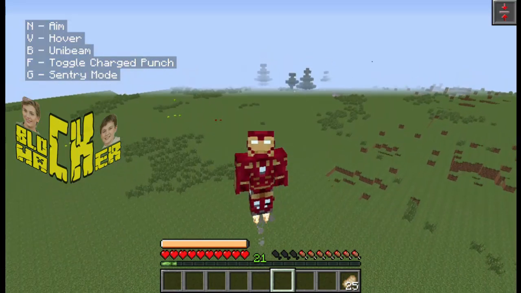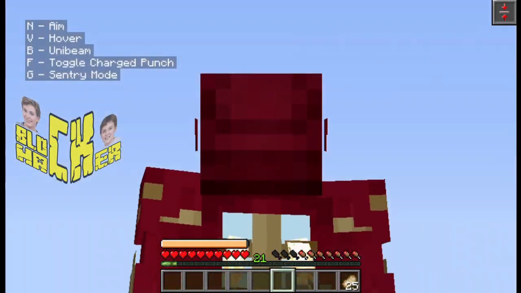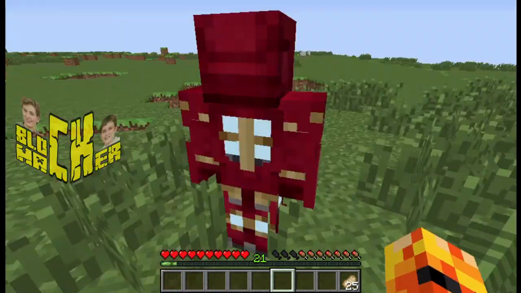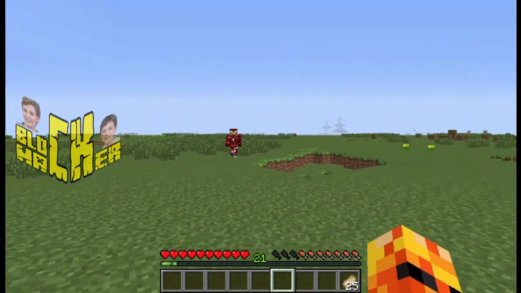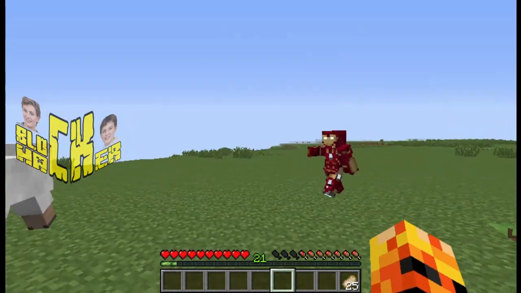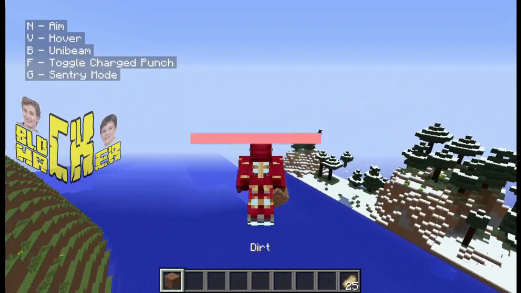Flying works the same as some characters, where you can hover in midair instead of falling to the ground if you press V while in midair. And a new feature that you've probably never heard of that goes in the Stark legacy of suits is Sentry Mode. Once you press G, you'll exit the suit and it'll be like your own personal guard, following your orders and protecting you from harm's way. And if you ever need to get in, right-click the Sentry Guard and walk into it.